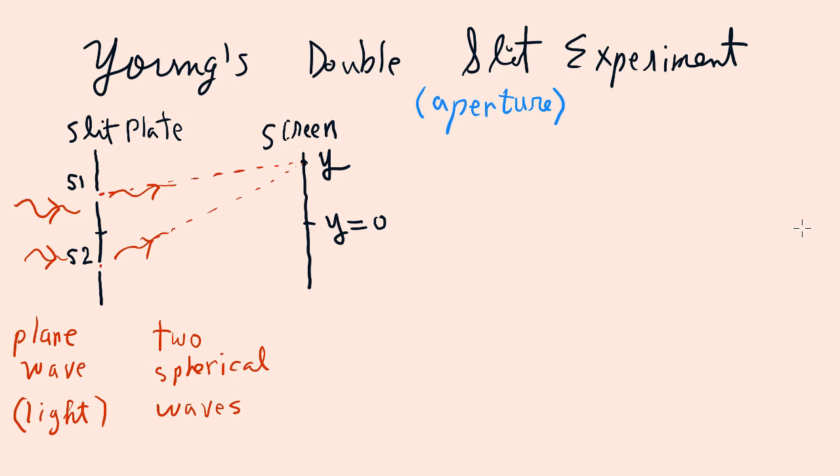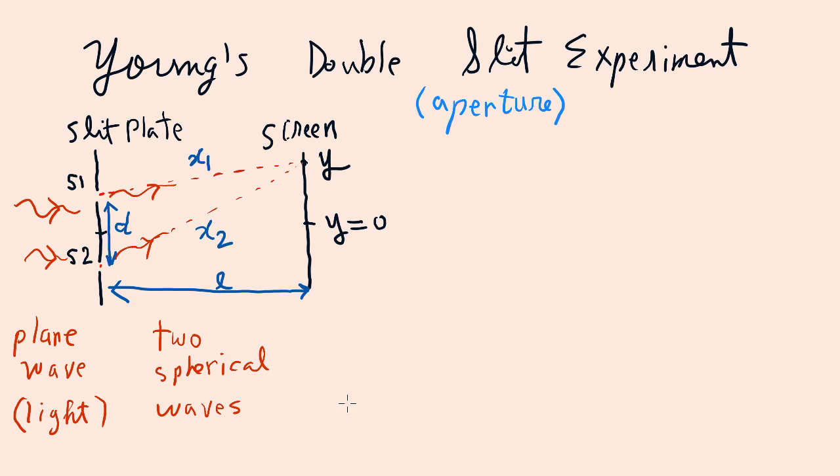So we have these two rays of light which have distances which we will write as x1. x1 is the distance from this slit to that point, and this is x2. And we have other distances to consider here. Let's say that the horizontal distance from the slit plate to the screen is L. And finally, the slit to slit distance, the slit separation, is what we will denote as D.